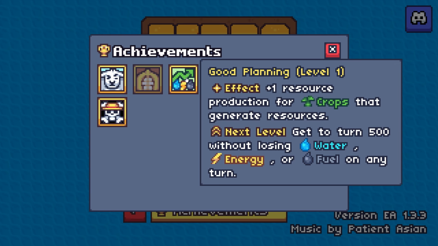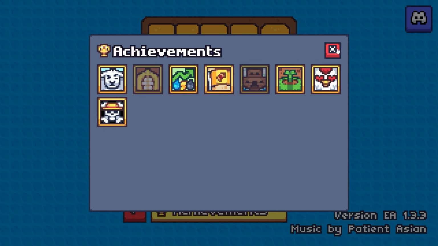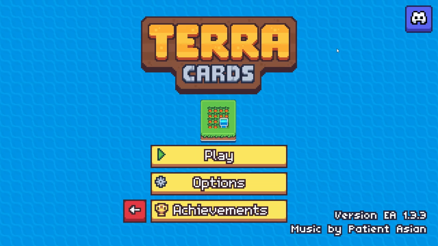And of course, I did not see Good Planning when I was playing. I did not see Good Planning pop up. That was kind of our side quest. And what do you know, folks? We got the main quest and the side quest done in one video, all with the carrots.